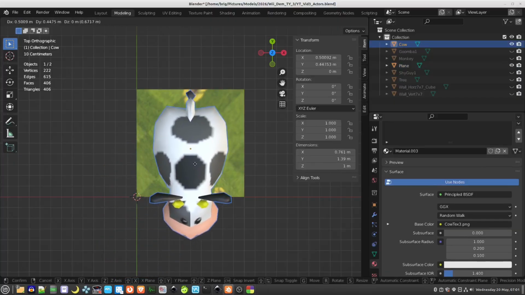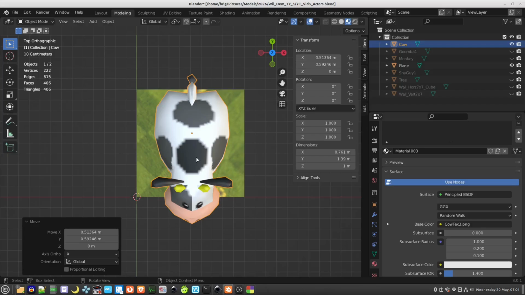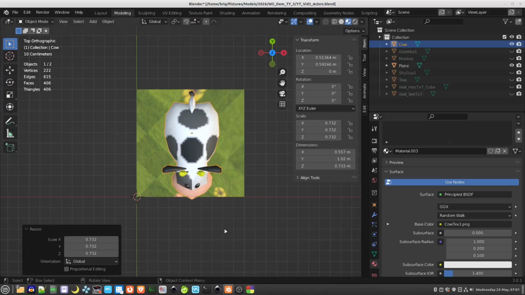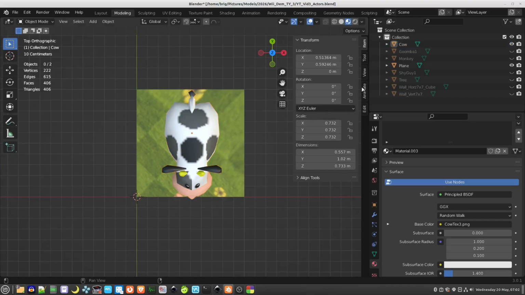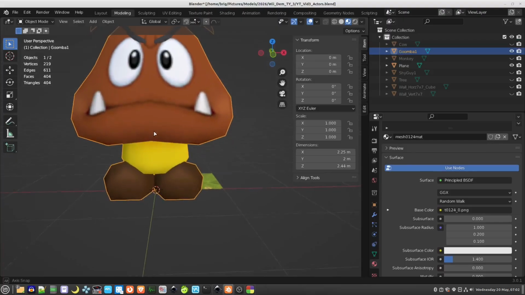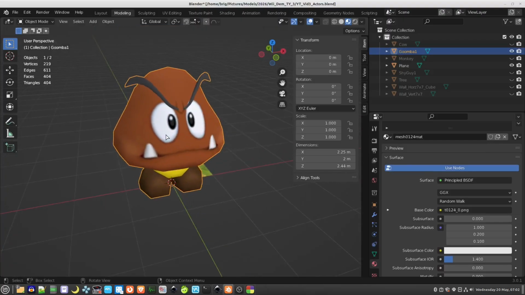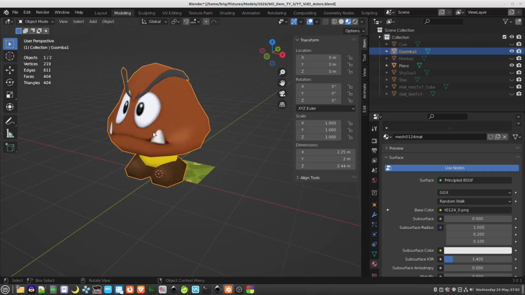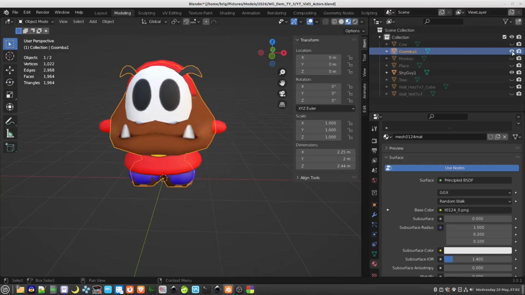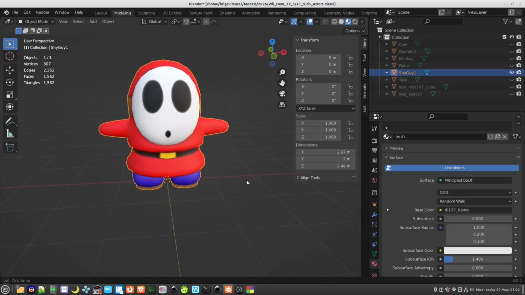So if we move our cow over the plane here, then you can scale it to fit inside. And then you know, when you export it, what size you need to scale it to match your scene's scale. In this case, the cow is obviously a lot smaller than the other models. So really what we should have done in the actual scene is to reduce the scaling of the cow, or rather reduce the scaling of the Goombas, monkeys and Shy Guys, as they are quite a bit bigger, although I have scaled them back.